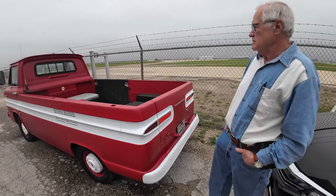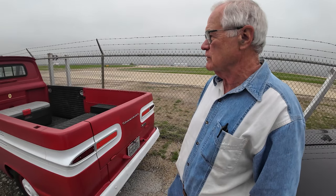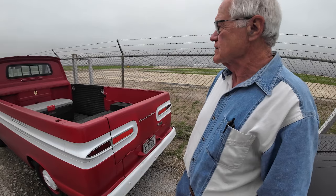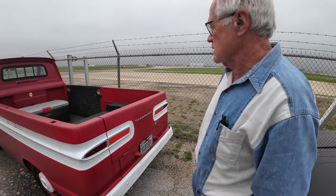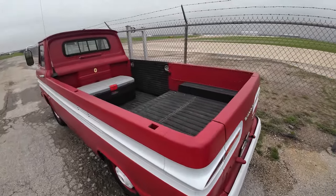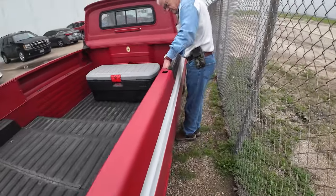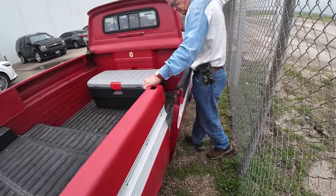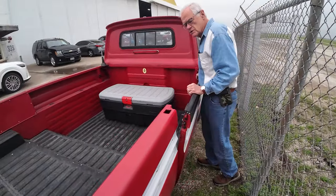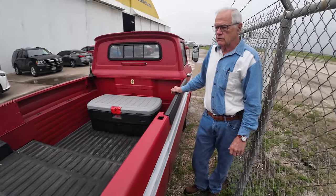No, it's been restored. This is a kind of a satin red that I put on it. The pickup was originally red, but it's been fully restored. It's a 61 model, and it's called a ramp side pickup. Ramp side? It's got a ramp on the side over here that will lay down. Okay, that's pretty neat. They used them a lot. Telephone companies and airports and places like that used them a lot. But it was only made for about 3 or 4 years.